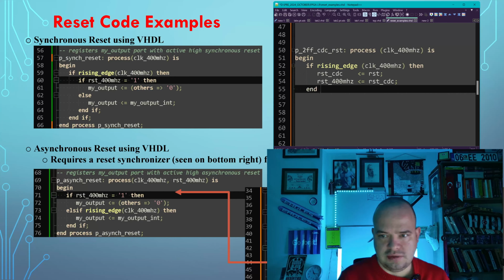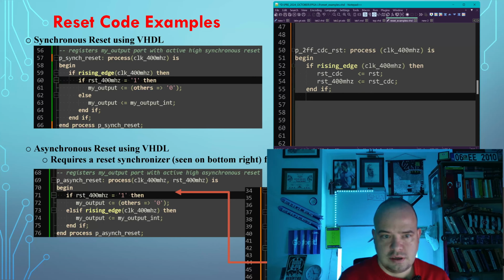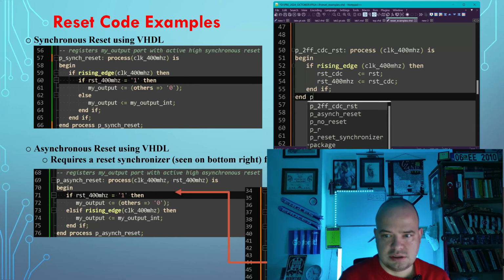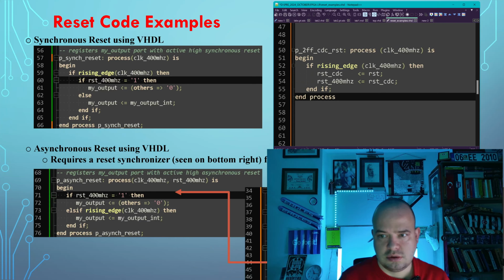And then your end if, and then your end process.